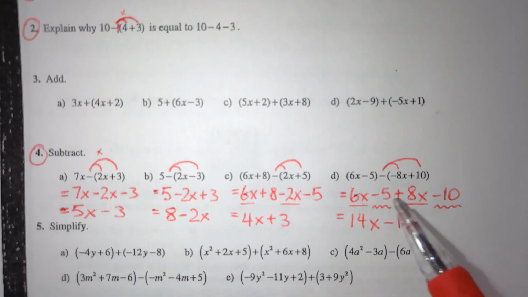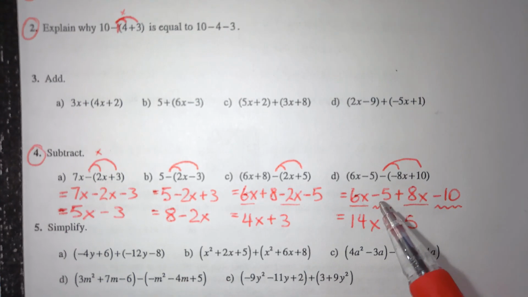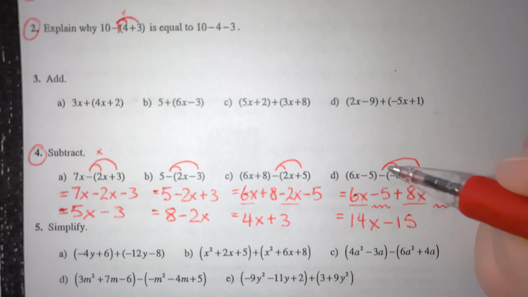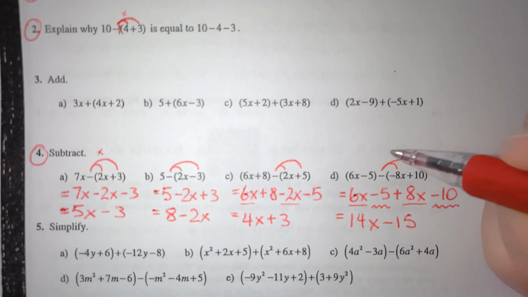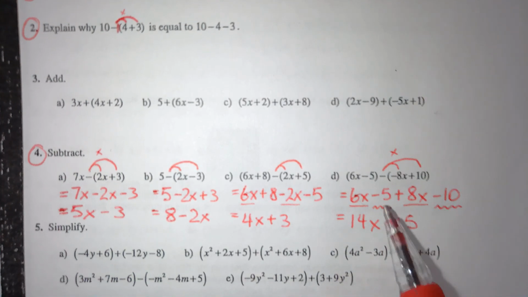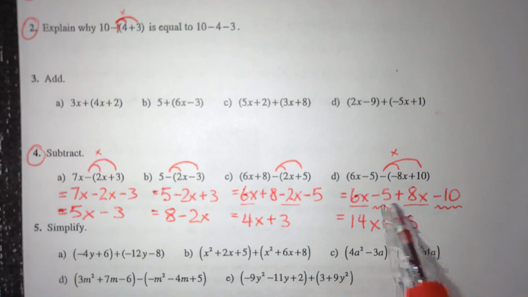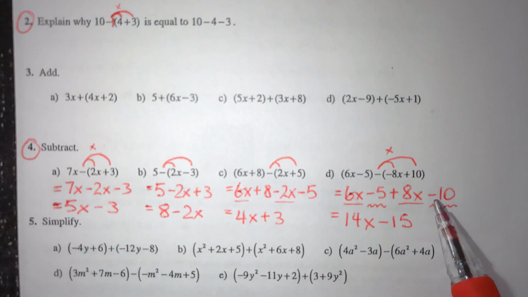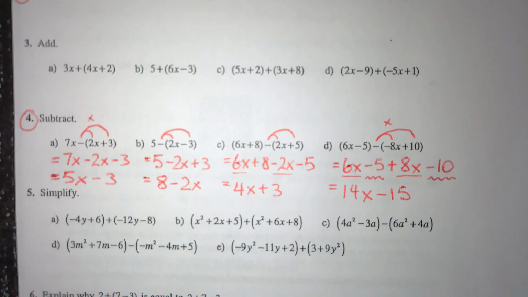Okay, so I get this question sometimes: Miss, -5 and -10, isn't it two negatives make a positive again? No, because two negatives make a positive only applies when you're multiplying. Right here, you're just grouping, you're just adding and subtracting. So when you add and subtract, you're just thinking about the number line. So -5, and then you're going to the left 10 more spaces, so -15. Okay. So remember, two negatives make a positive is only when you're multiplying.